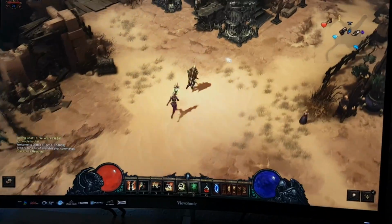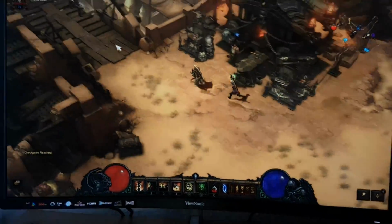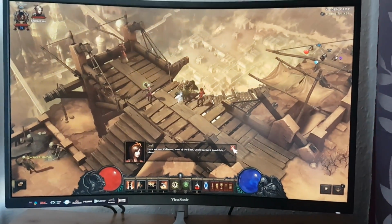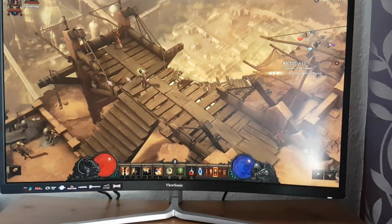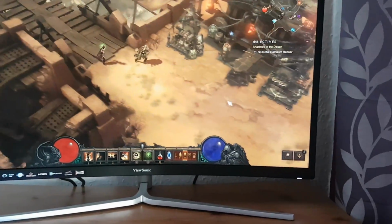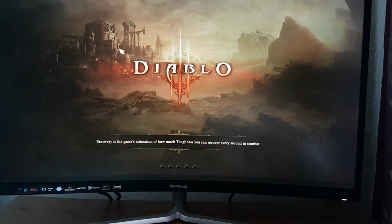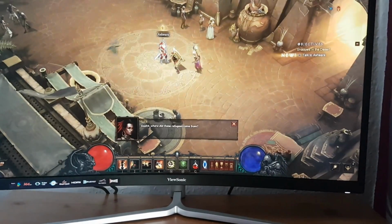I saw a Vega 56 on Overclockers at the moment, and I'm recording this on the 25th of the 9th, 2018. You can pick them up for about £399, and that's a better deal than what I got for my GeForce GTX 1070 Ti, because it came with free games. So that's something I definitely recommend. Those are the kind of cards you probably want for AAA games to get closer to that 144 Hz.